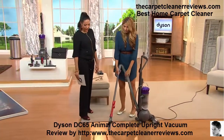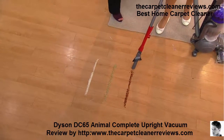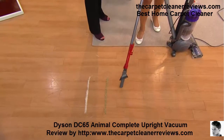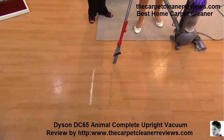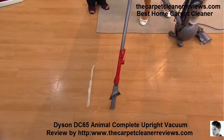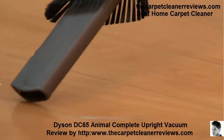All right, so it looks like I've been in the kitchen, and I've spilled all kinds of spices on the floor. Now see, this is why I don't come over to your house. So you've got the red pepper flakes here, and then now let's go to the beans. So these are the lentils, a little bit bigger of an item, and then we're going to do rice here. Look how teeny tiny that is.